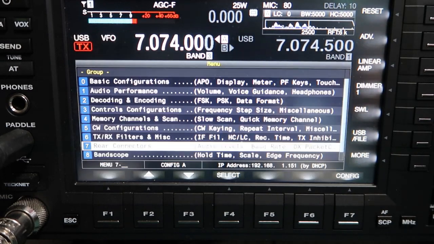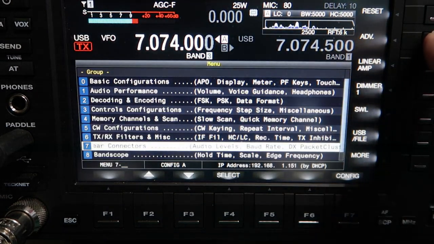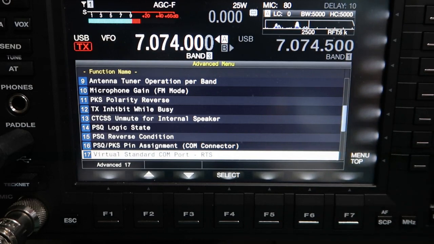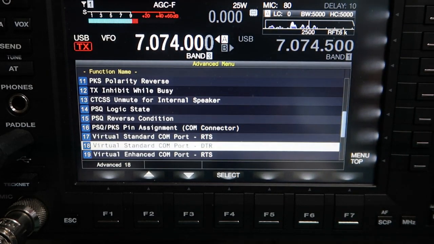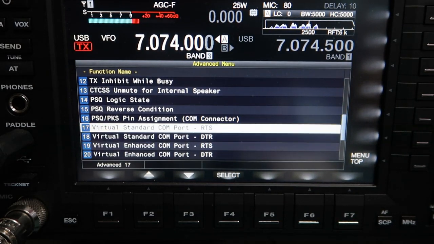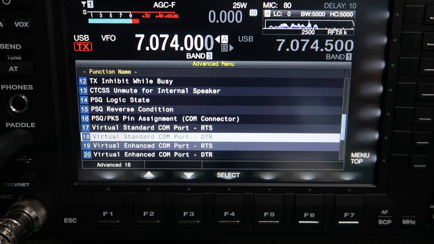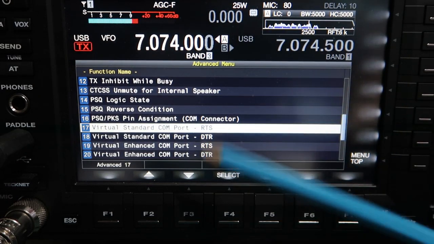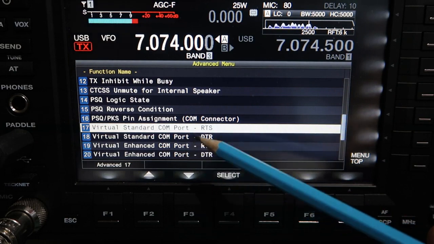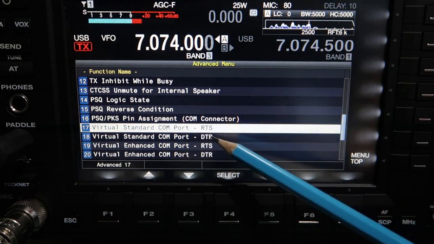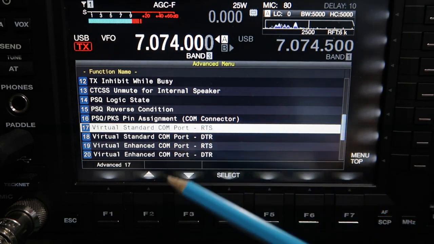Now, if we press the menu button, and then we press the advanced menu button, we can see that options number 17, 18, 19 and 20 all cover the virtual standard and virtual enhanced COM port configuration. You've got configuration for RTS and DTR on both of these COM ports.